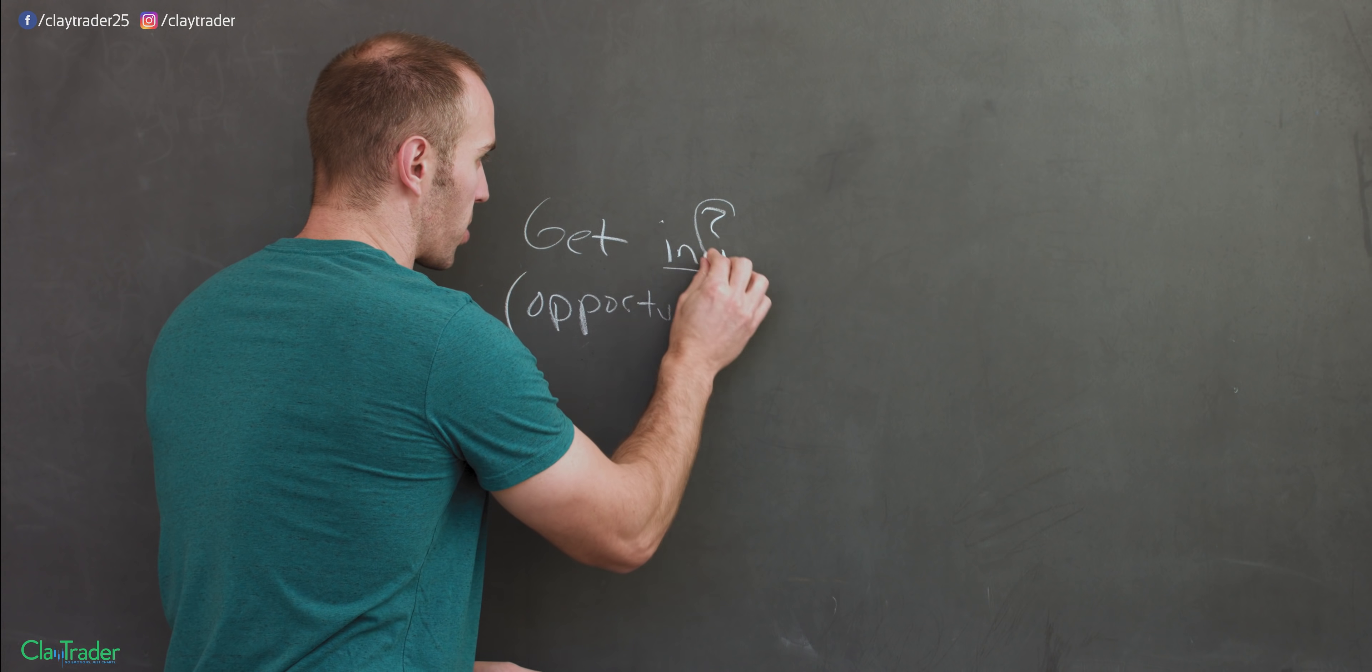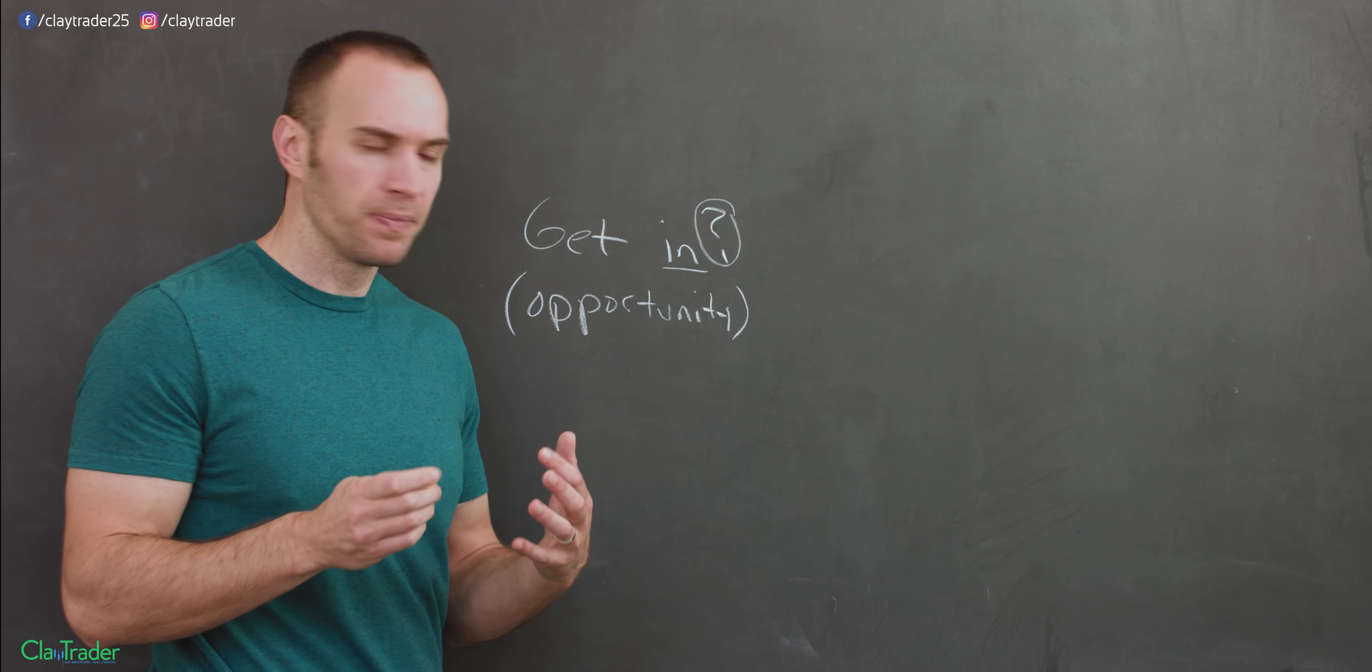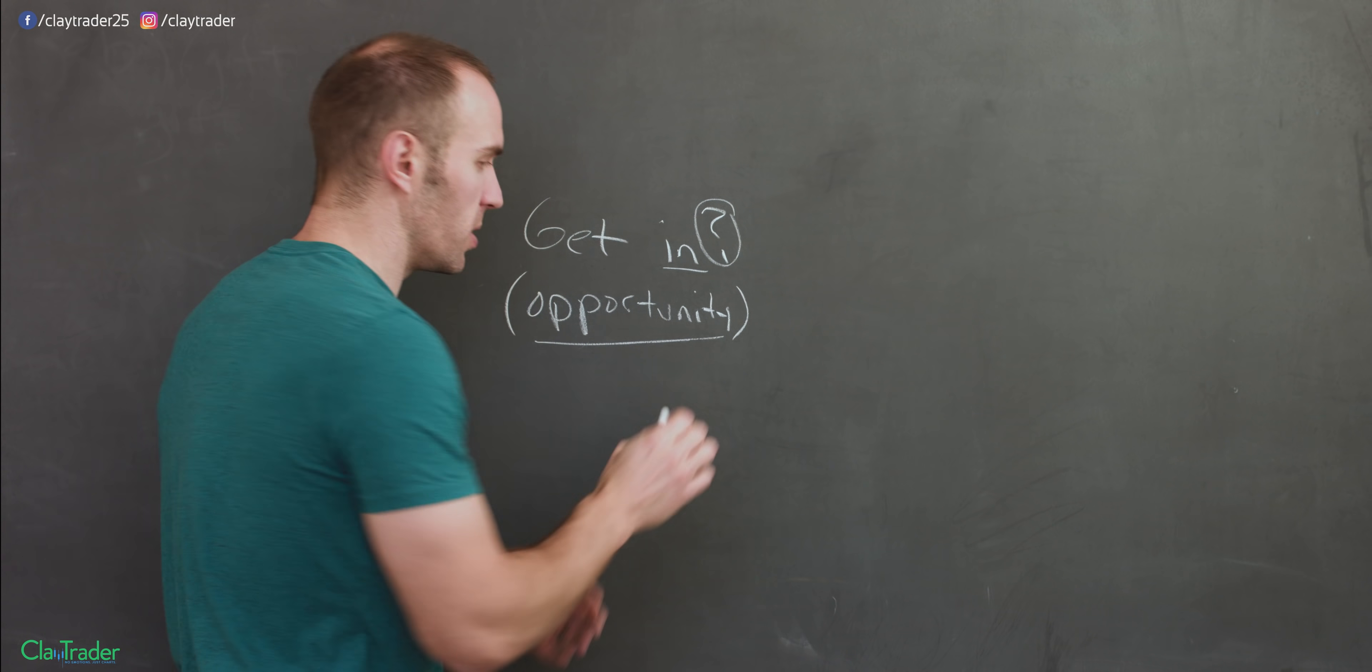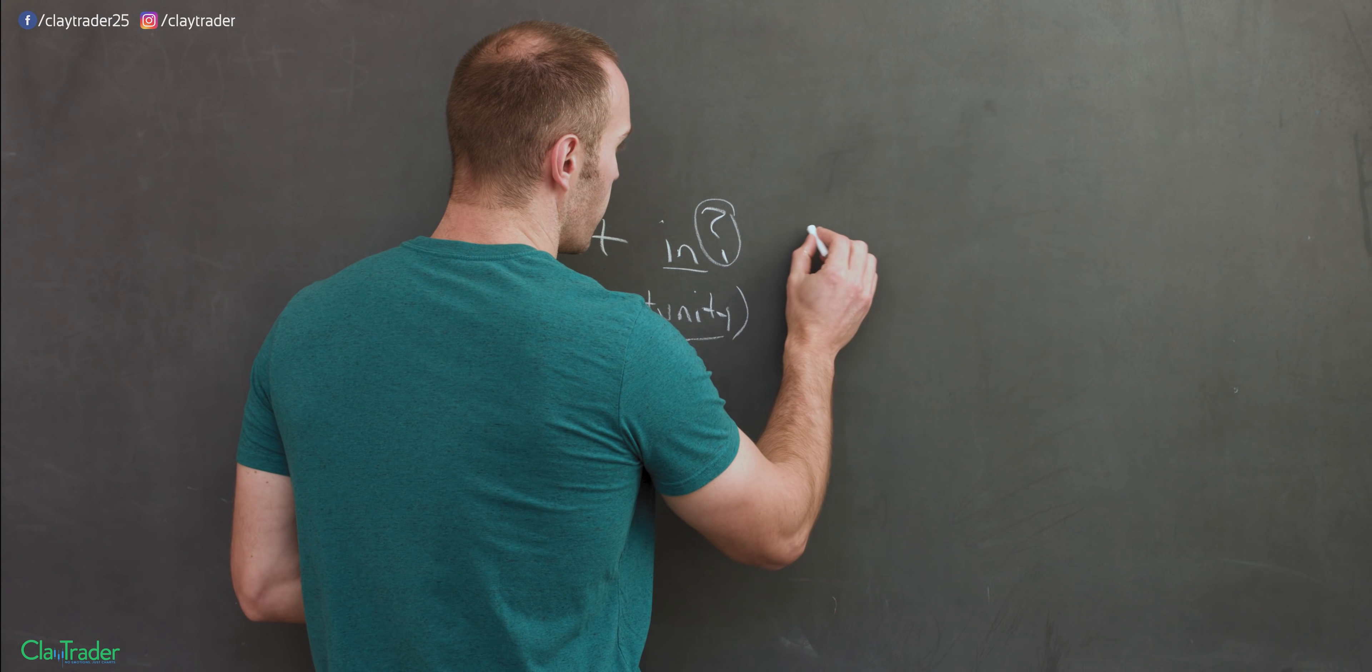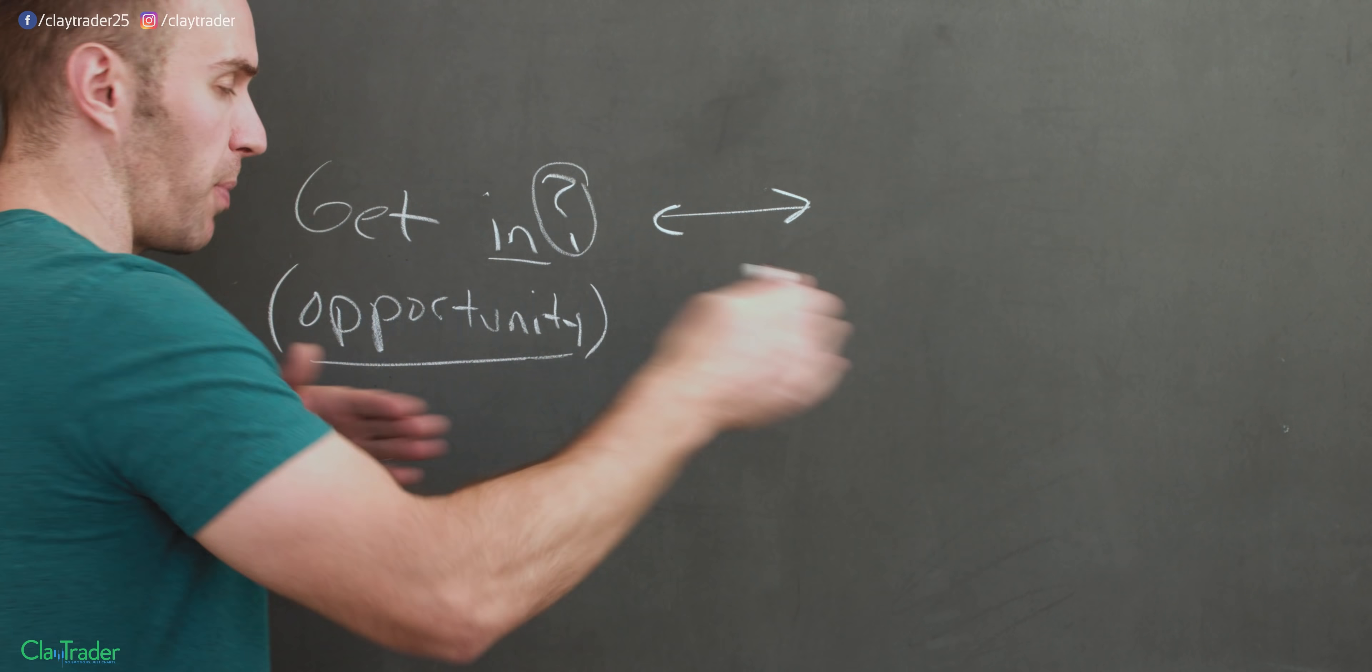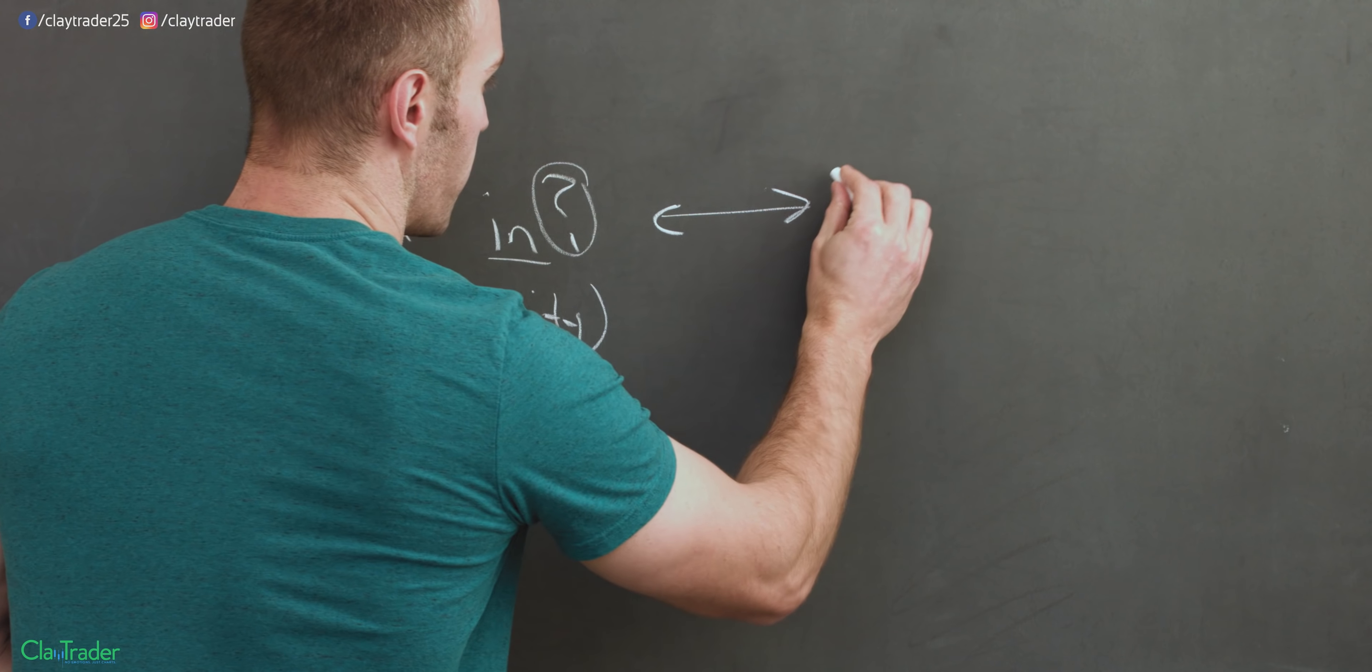And then, of course, that's always the big question mark, right? And how do you answer that question? Well, is there an actual opportunity there? And then you have another part of trading. Over here, you have, and of course, this arrow represents because they both do work together, but then you have trade management.